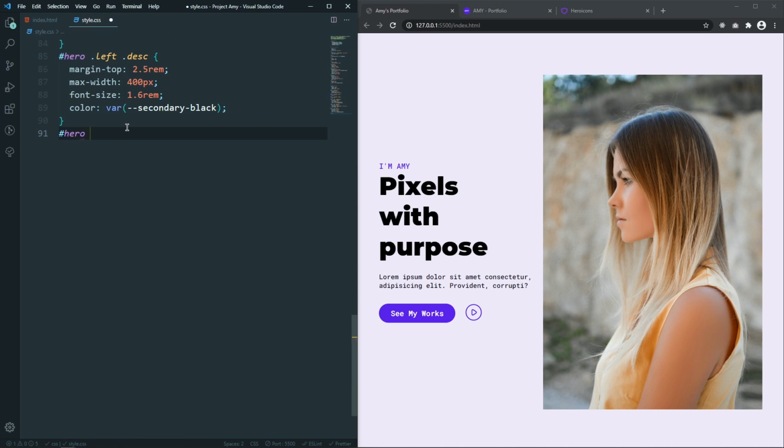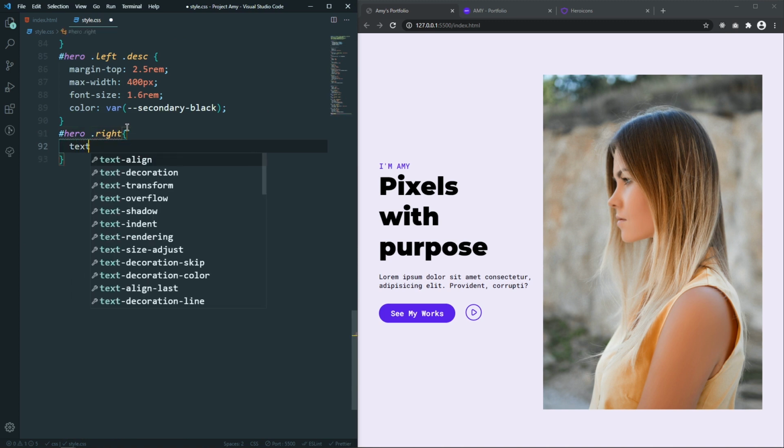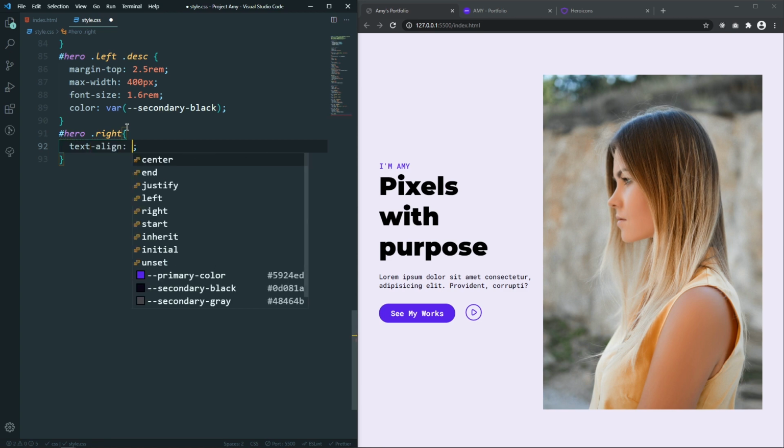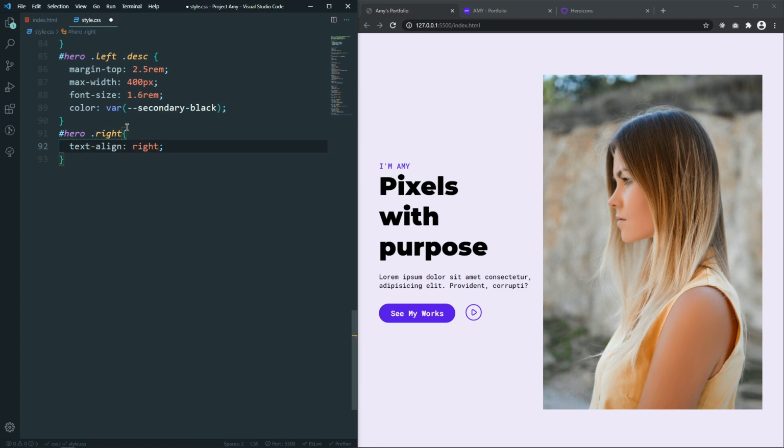So hero in the right, and let's say text-align right. After that, let's say dot hero, not here, sorry, that's not SASS, dot hero and dot right, meaning the image we already have inside this one.